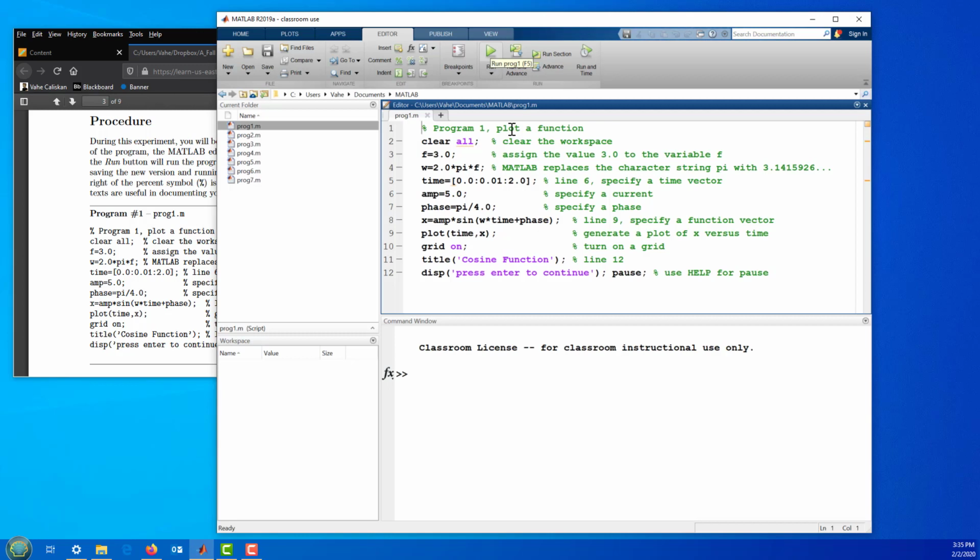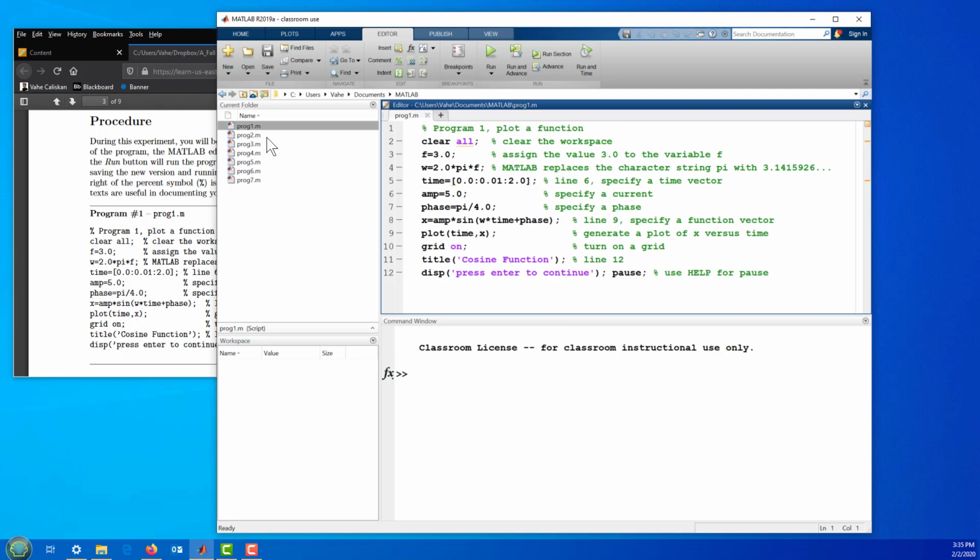The nice thing about this is that MATLAB does syntax highlighting, so you can see, for example, that green things are all comments. They are not executed; they're just there to help you identify things or basically document things. And then you also have other colors for different parts of this program, like for example, a title and the DISP display command. The strings in those, for example, are in blue. Grid on, for example, the on and off, will be in blue as well. So there are some things that are highlighted that way. It helps you out when you're typing.